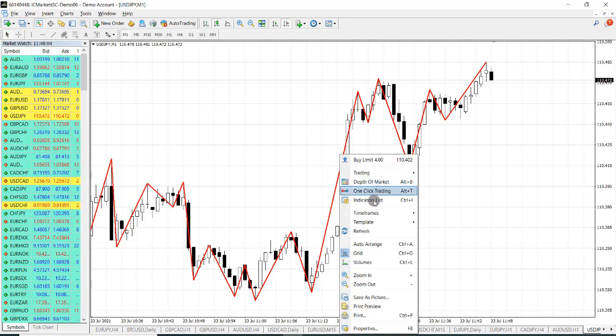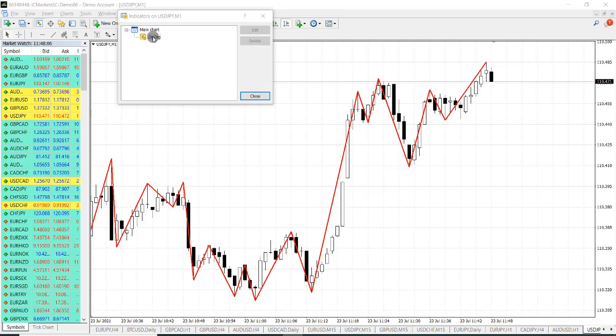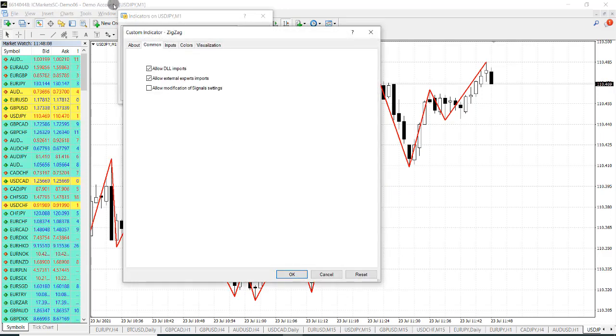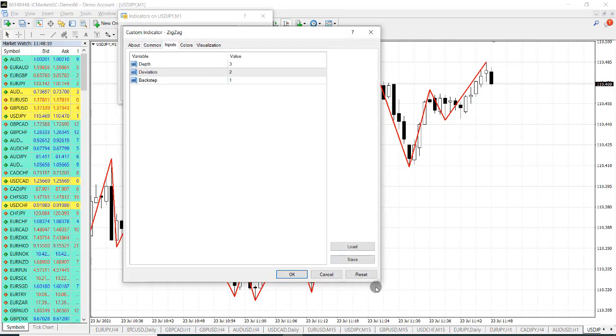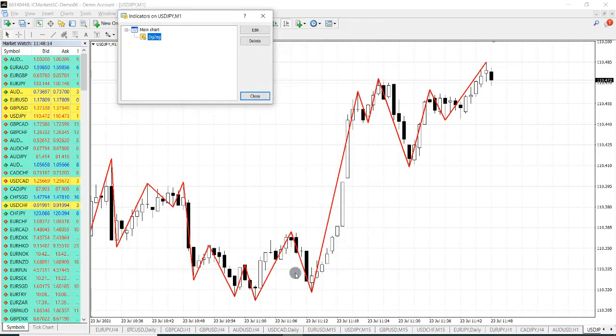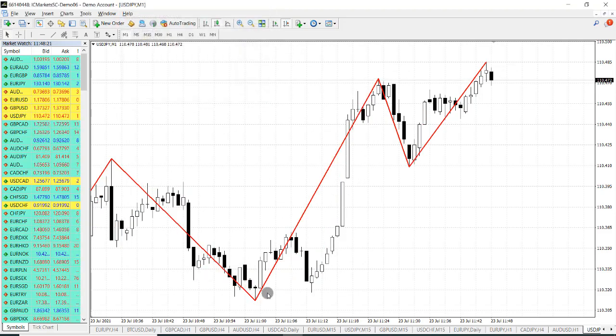For example, if I go to the indicator, I go to the input values and I use the default value. So the default value is this. We'll see the difference. The difference is that you will not see all this correction move. You can see the whole move from here is just one single move. And because this indicator changes a lot, right now it doesn't mean that this is where it's going to make its last uptrend move.